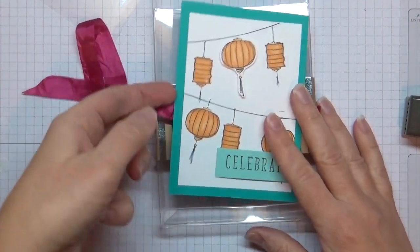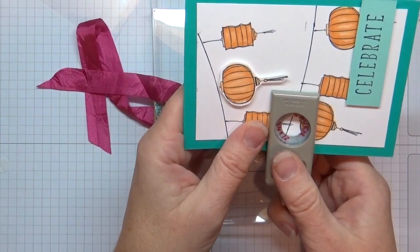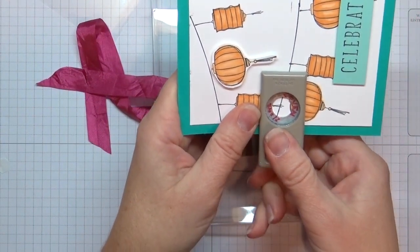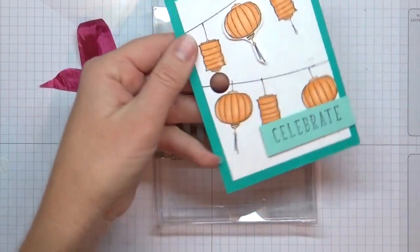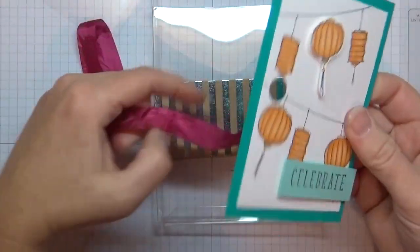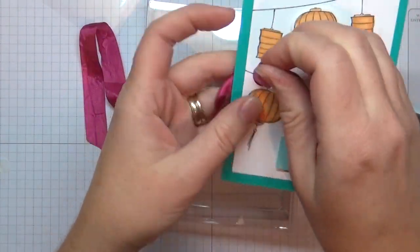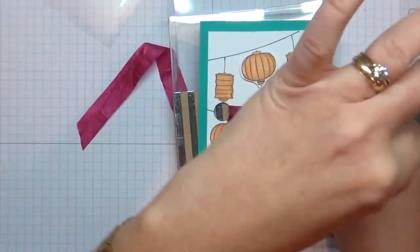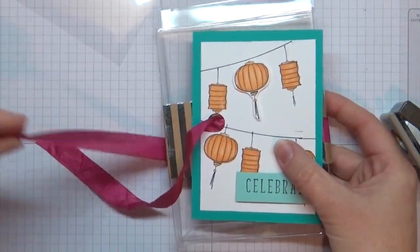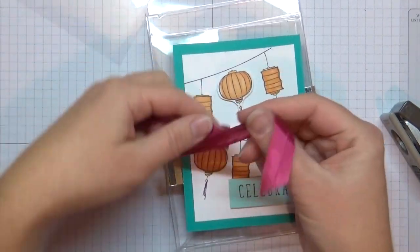So here's what we're going to do. We're going to use a punch. You're going to take your circle punch or another punch, and you're going to reach in and go ahead and punch where you want your bow to sit, okay? So I've got that set there. I've got my Berry ribbon wrapped around, and I am going to string this through. See how that works?